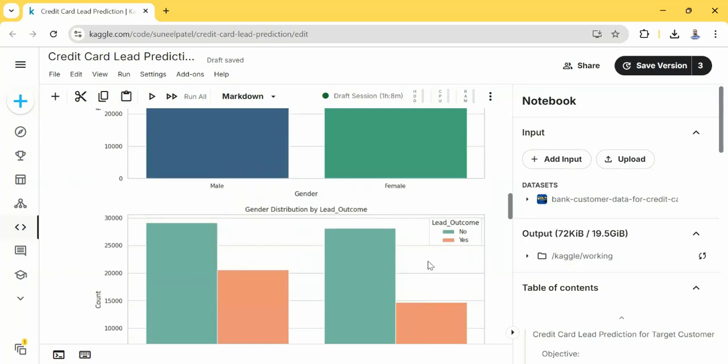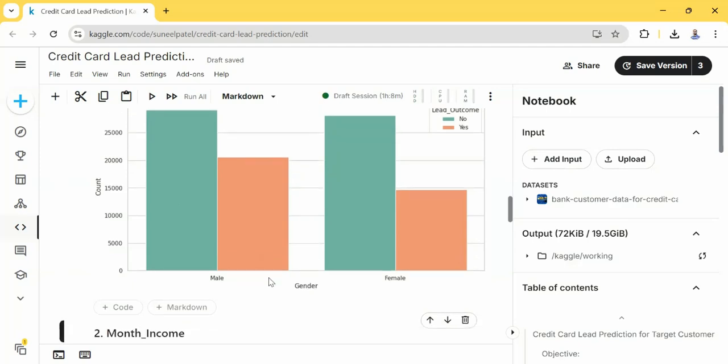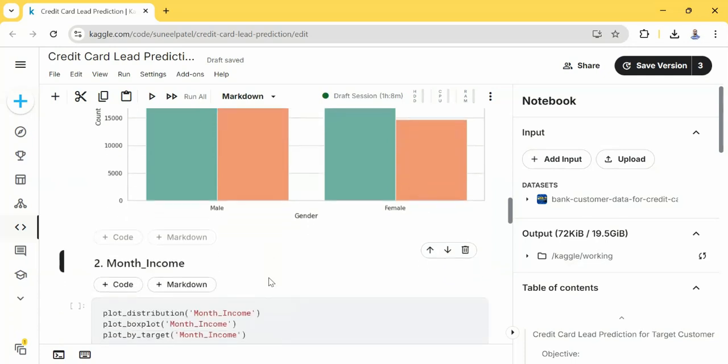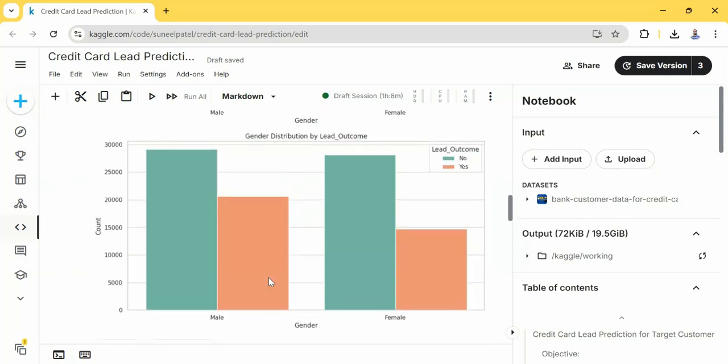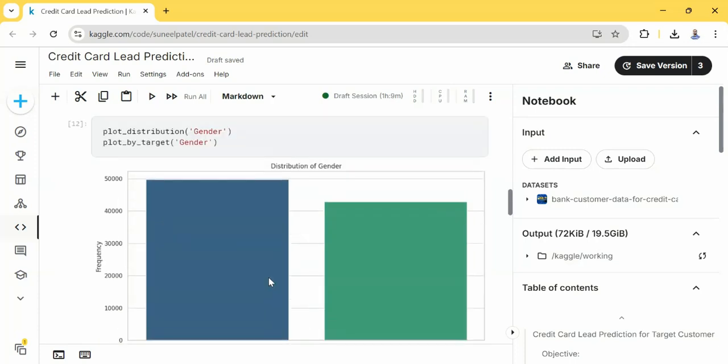Okay, there is no such difference, but we can say the credit card is slightly equally distributed for both gender categories.